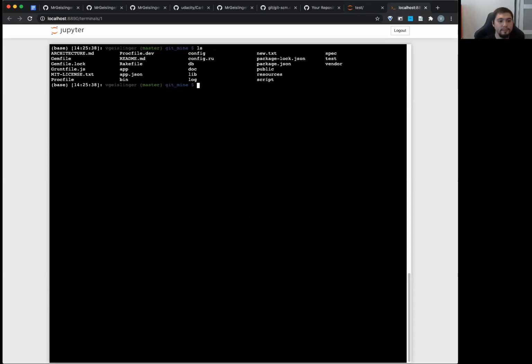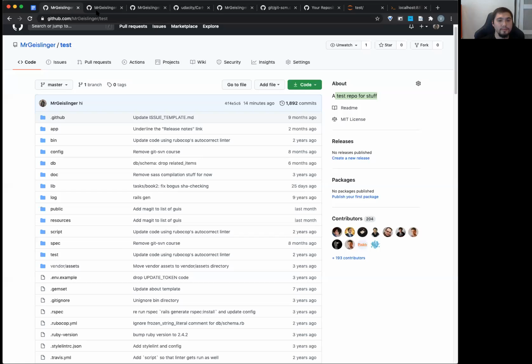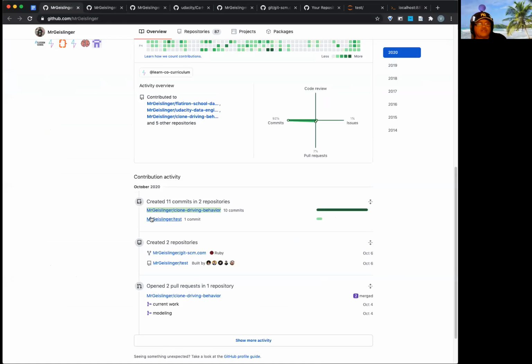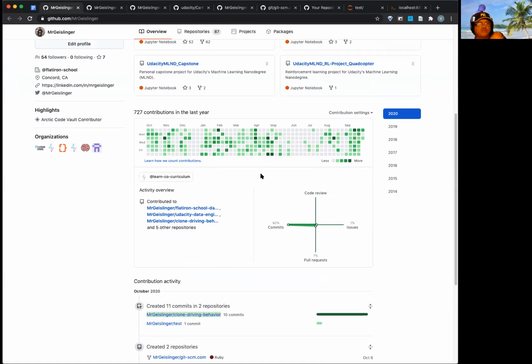So if you did all your commits locally without ever pushing, and then one day you decide, I never pushed anything, let me push it today, all of that is going to sync up. All those commits that you made locally but never pushed are all going to show up, because now it's all going to sync with the remote repo.